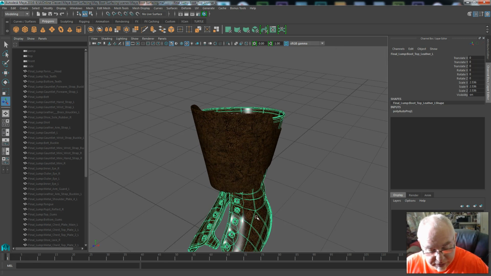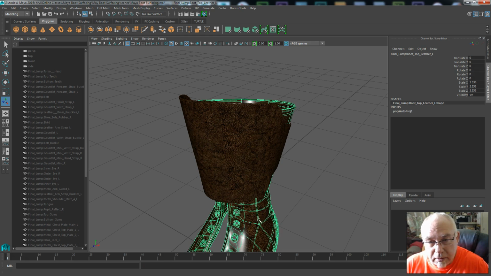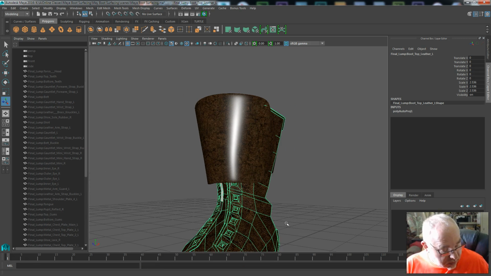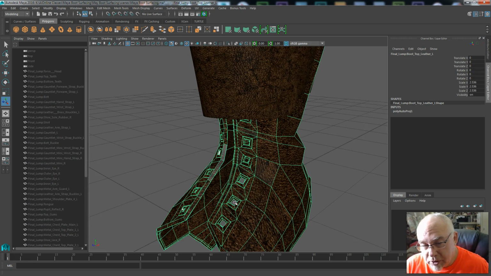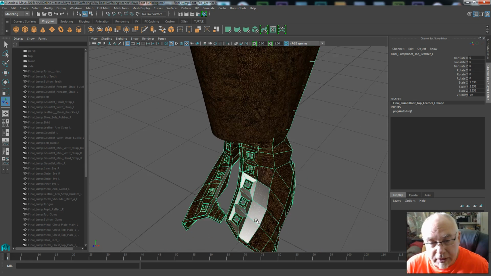Okay, so I'm going to step this down. All right, we want to put some metal, and I said rivets, I'm sorry, eyelets. We want to put some metal on these eyelets, okay?